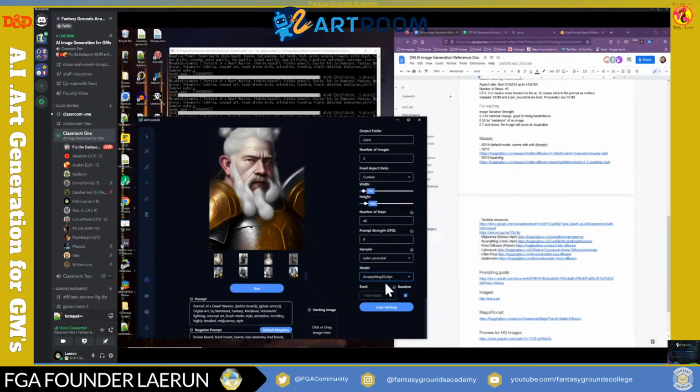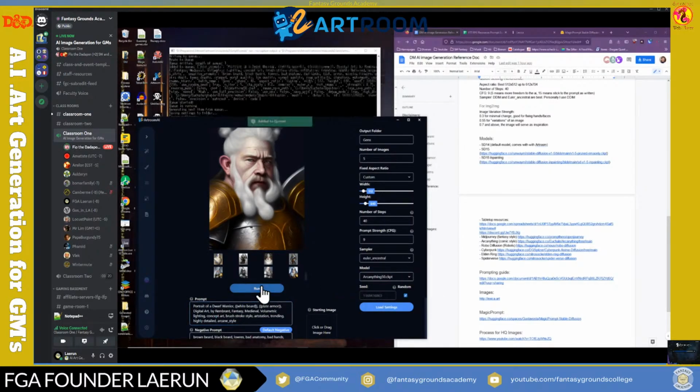It's called Arcanything. It's a merge. So when you have two models and you like them, you can say, oh, I'll put these together and see what happens. And I've combined one that was trained on Arcane, so anybody who knows the TV and Netflix series Arcane, that style. And Anything is literally someone who took all models that existed and merged them. Because why not, right? And I've done a 50-50 mix of those two. And this one actually gives very interesting results too. So I'll put Arcane style here at the end and generate some more.